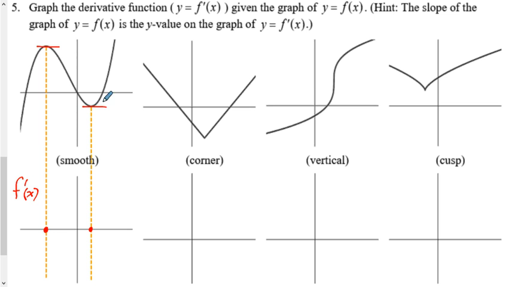As I look here to the left of this first maximum, I have a really steep slope, so that's a large positive slope that decreases to 0. That means I have a large positive y value that's going to decrease to 0. But then my slope switches as it goes from positive to 0, then it goes negative, and somewhere around here we reach the steepest point. That's going to be the most negative slope, and then the slope increases back to 0.